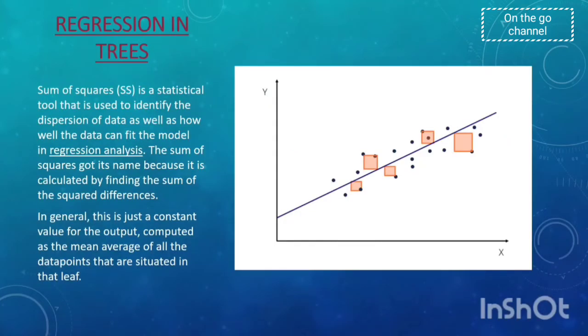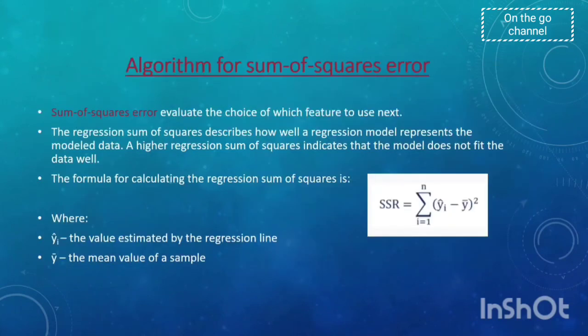Here it shows regression in trees. In regression trees, we should make sure that the sum of squares is minimized. That is, we select the values of the nodes which have the minimum sum of square errors. We will calculate the sum of squares for all the data points using the regression formula. In regression, we take the mean, the average, of the nodes.